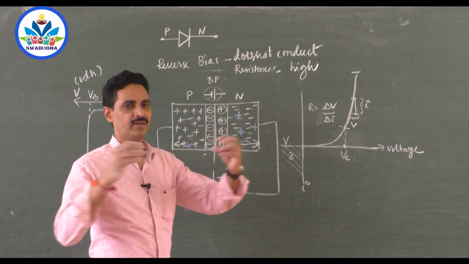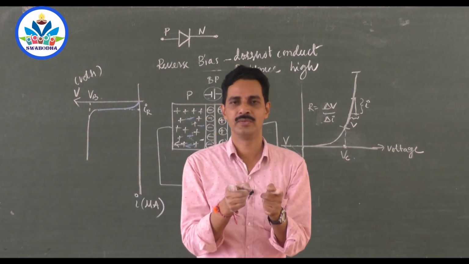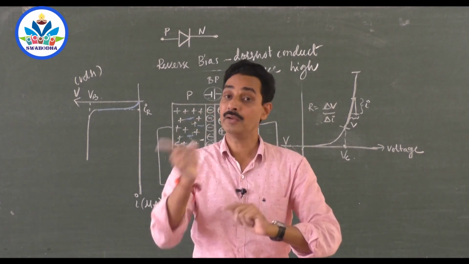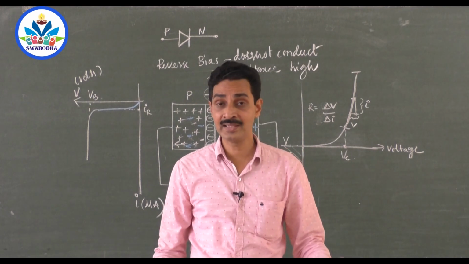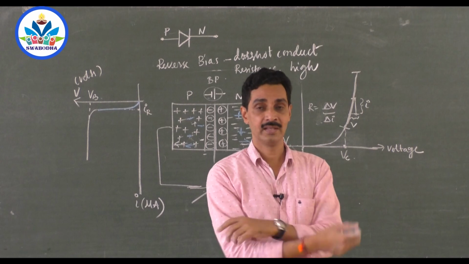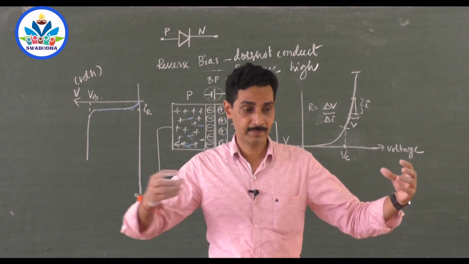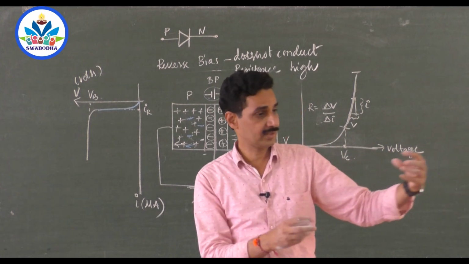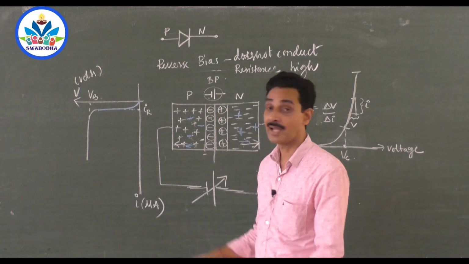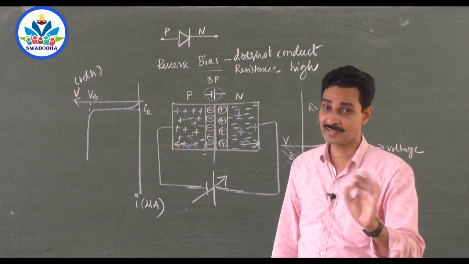Now suppose you have a wire connected to a battery, positive and negative. Current flows through the wire. Reverse the wire, current flows through the wire. A wire has no property like that. Suppose you have a pipe and pass water through the pipe in this direction, water flows. Pass the water in the other direction, it flows. A wire conducts in any direction. What about the diode? That is the speciality of the diode. A diode conducts in one direction, doesn't conduct in the other direction.